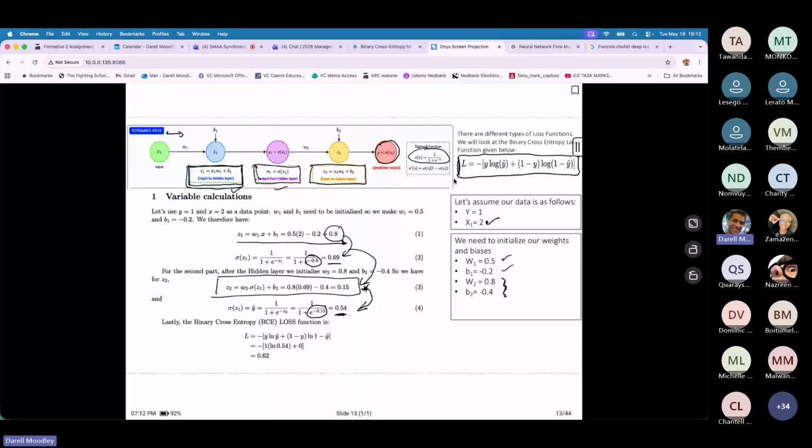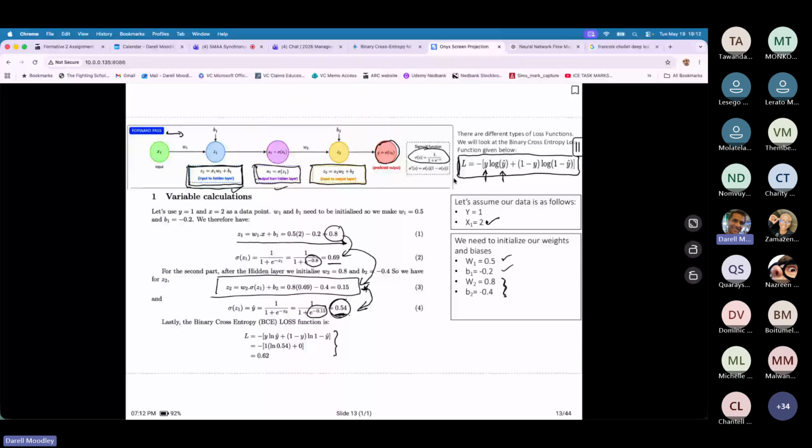So if you've got your actual Y, you're going to plug it in where you see Y, and your Y hat is your predicted value. That means what you got here, at this step, you're going to feed that into the equation. So you do that for your y and y hat, and that's what I'm doing here. When you do all of that, you get a value of 0.62. So that tells me what the difference is between my actual and my predicted value.